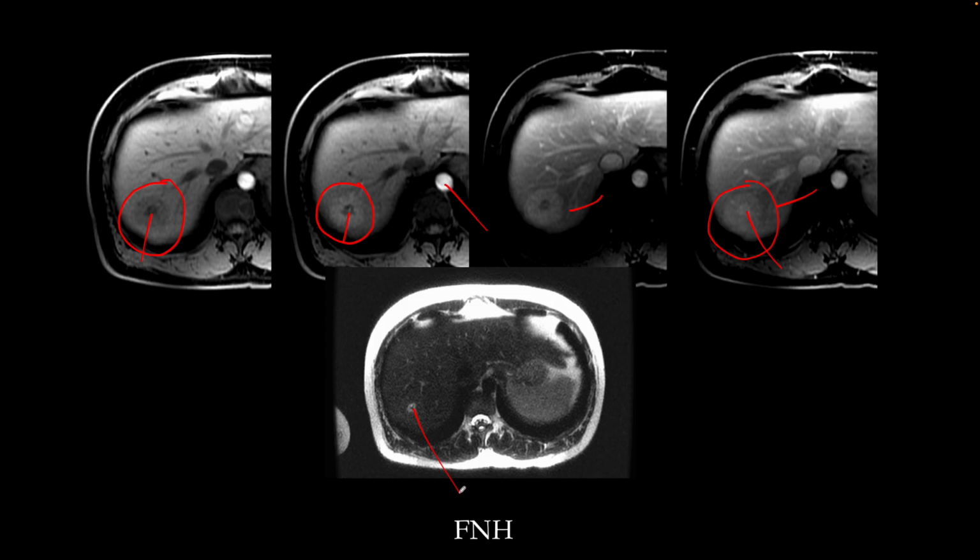The other arterially enhancing tumor, which is seen in cirrhotic livers, is an HCC, where there will be uniform arterial phase enhancement, and then on delayed images we will see washout and a pseudocapsule. And in those patients, we use the LIRADS criteria to give it a number from 1 to 4 or 5.